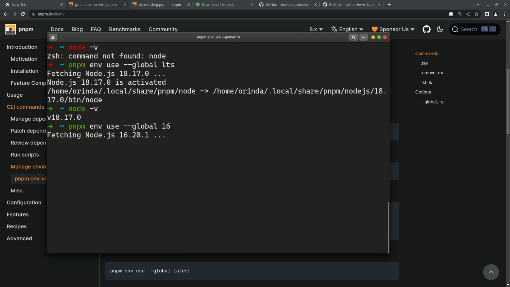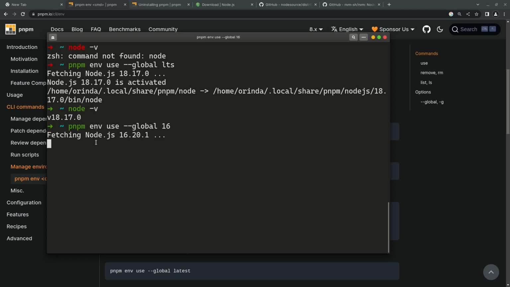Then PNPM will download that version and install it into your system. Once it's installed, it will activate it as the current Node.js that you're using. Then you can easily switch between these versions at any point in time that you feel like using a different version of Node for any different project you might be running.